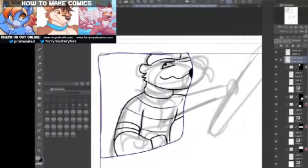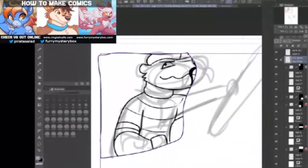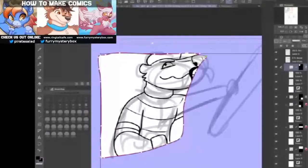Now keep in mind, I'm not super good at the particular object selection tool, but I'm just showing you. But I could actually pull it out around the character so that he sticks out.